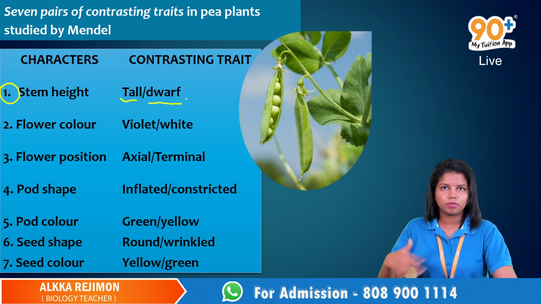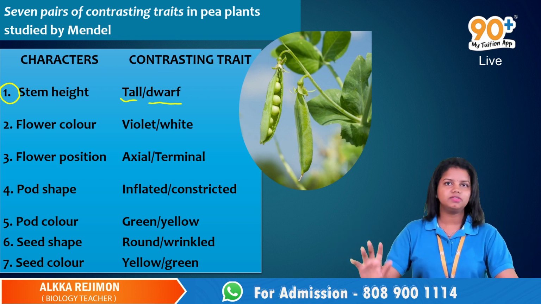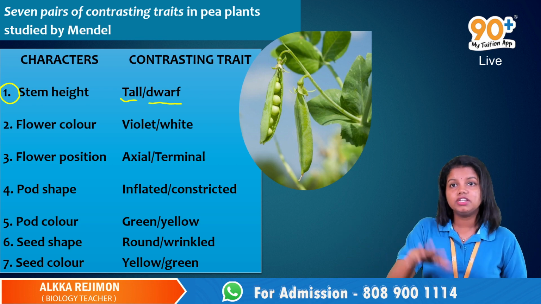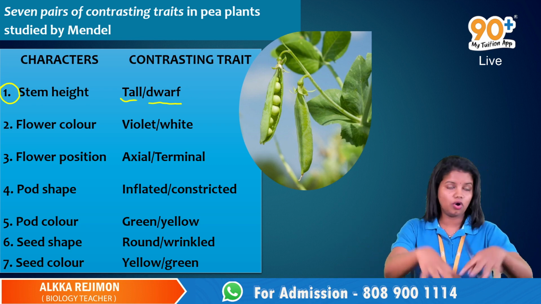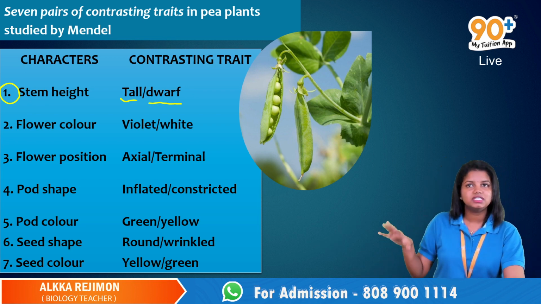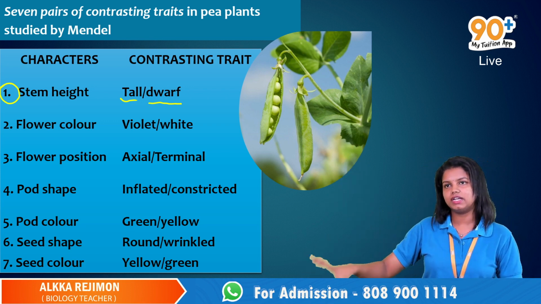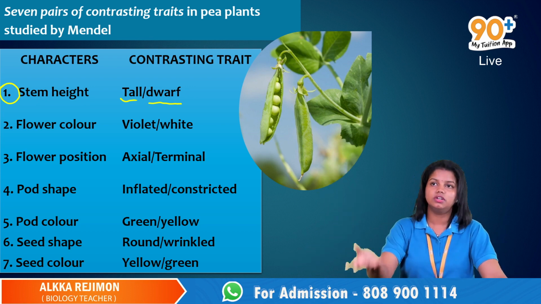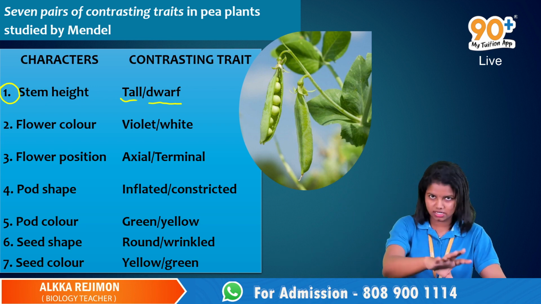So when we look at it, we can see it is contrasting. Mendel studied characters that are easily visible to the naked eye, which are easy to study. That's why he chose the garden pea plant. It was easy to handle and easy to study, and a lot of offspring can be produced in a short time. There were several reasons why he chose the garden pea. These 7 characters were mainly studied, and these characters are also important. You may have seen questions like: enlist the 7 characters studied by Mendel.